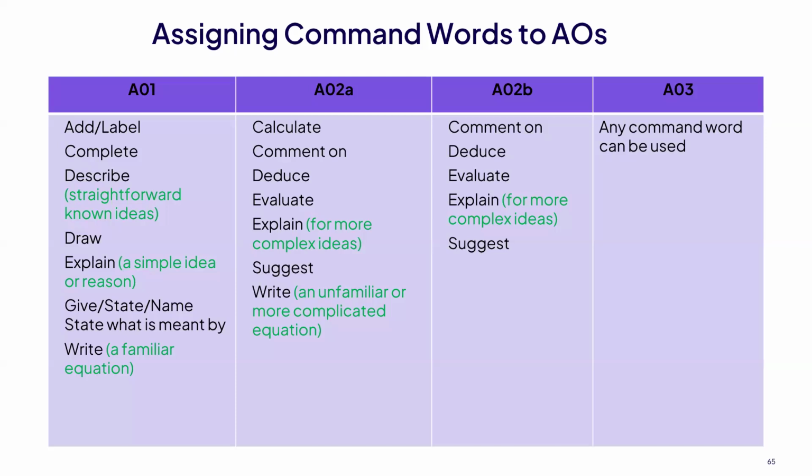AO2, calculate, comment on, deduce, evaluate, explain for more complicated ideas, or suggest, write an unfamiliar or more complicated equation would be AO2. For AO2, you may well see comment on, deduce, evaluate, explain, again, suggest, but this time, of course, they would be analysing data that's supplied within the question to do that. AO3, any command word can be used in Unit 3 and Unit 6.